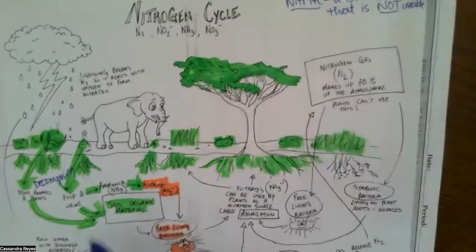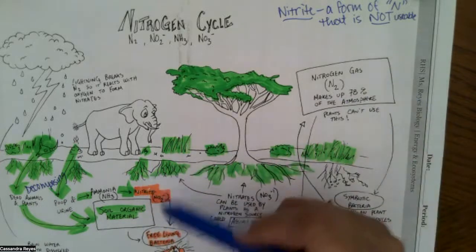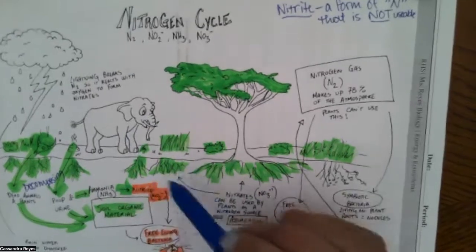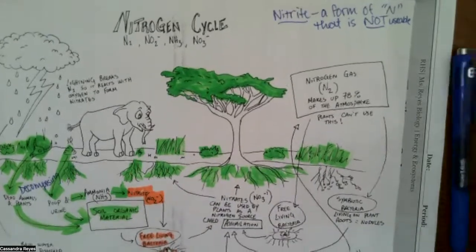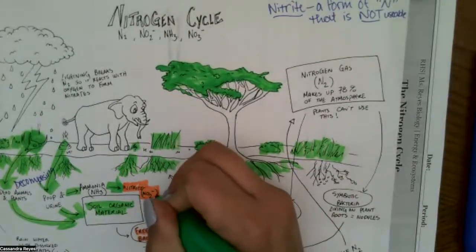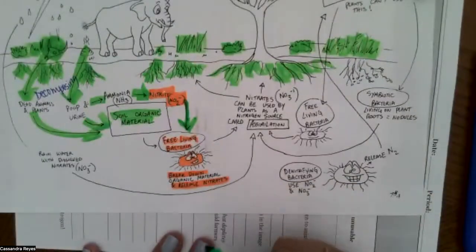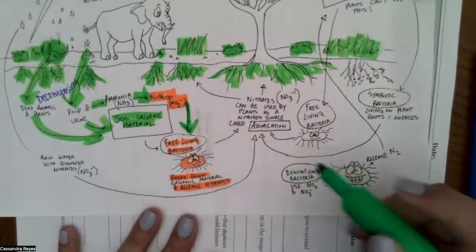Okay, so basically what's happening here is the ammonia, once it decomposes further and becomes a nitrite, while we do have nitrogen here, it is not something that we as organisms can take up. Now it's just in a form that we can't use. So what happens is it gets fed to these free living bacteria. And guess who can turn this into something that we can use? This free living bacteria right here.